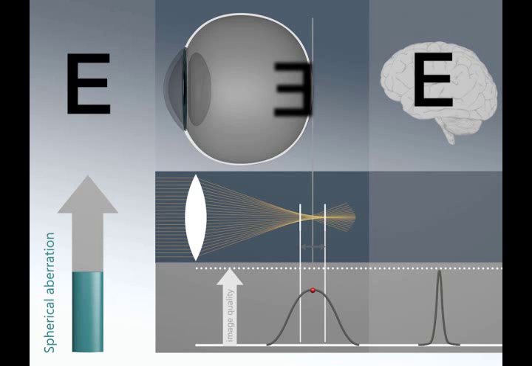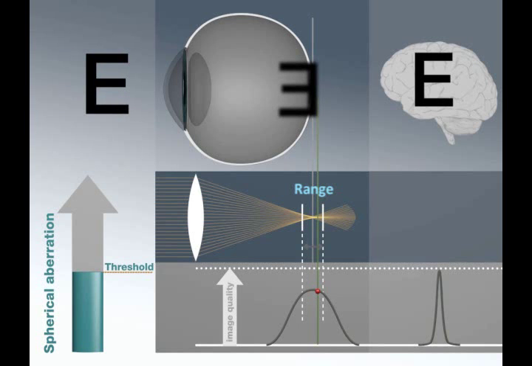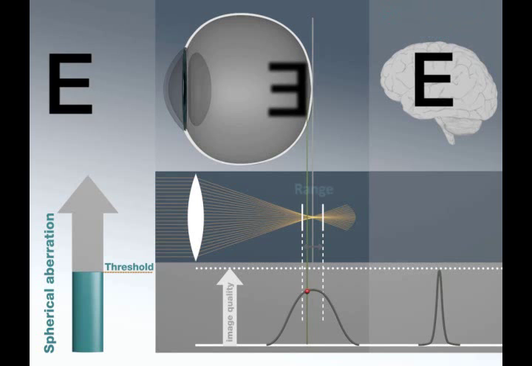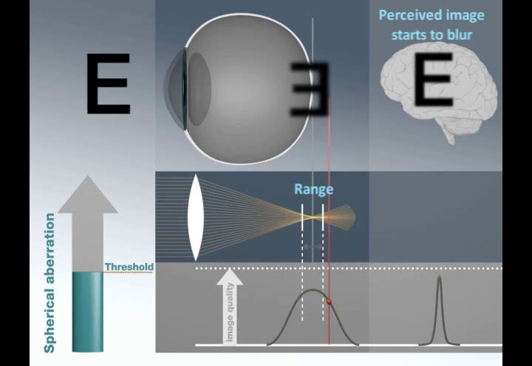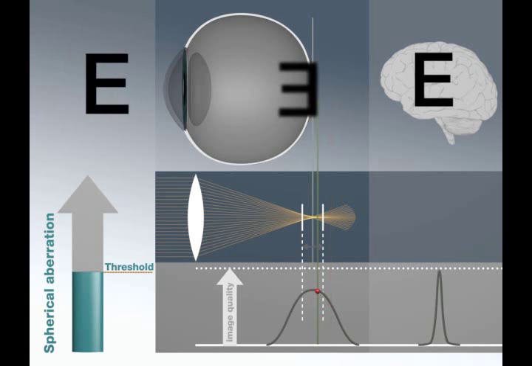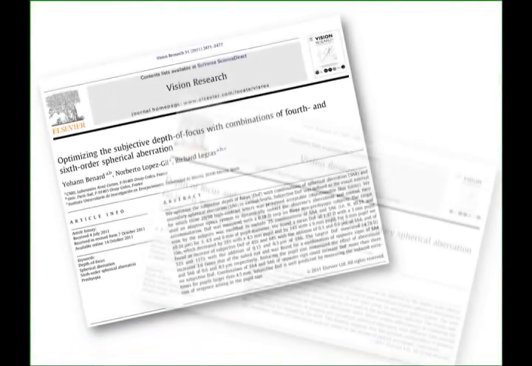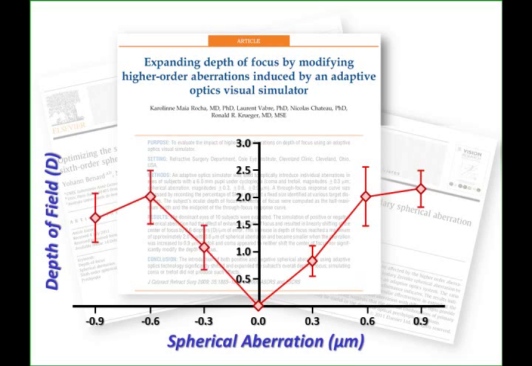The advantage of spherical aberration in the eye is that there is a range of focal distance points where the image will be equally blurred but still perceived by the mind as a sharp image. This range is the depth of field. Outside of this range, the perceived image becomes blurred. This visual system can be thought of as a dynamic neural pseudo-accommodating system, and this increase in depth of field due to spherical aberration has been confirmed by various groups using adaptive optics.